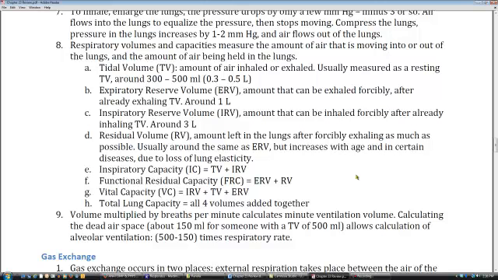If you want to take into effect how much air stays in the dead space of the lungs, that is the conducting zone, that's about 150 milliliters. So if you want to calculate the alveolar ventilation rate, how much of the air actually gets down into the alveoli, you would subtract the 150 mils for the dead air space from the 500 milliliters of your tidal volume and multiply that by your respiratory rate. Okay, that's a quick overview of pulmonary ventilation.